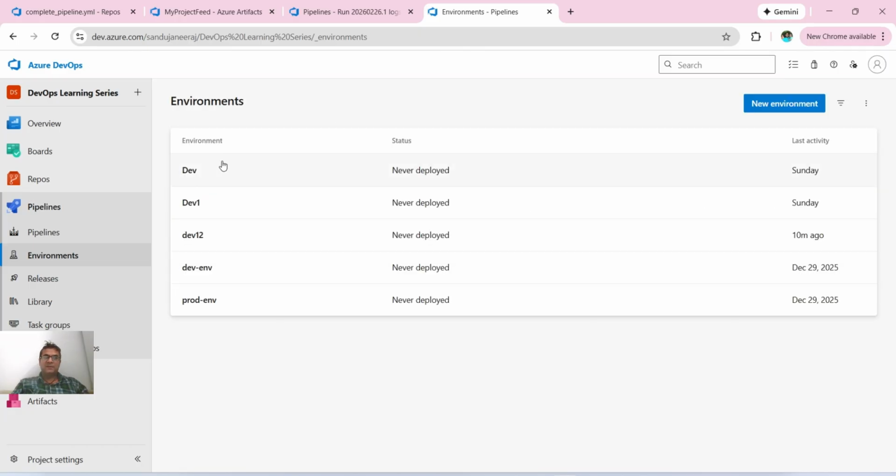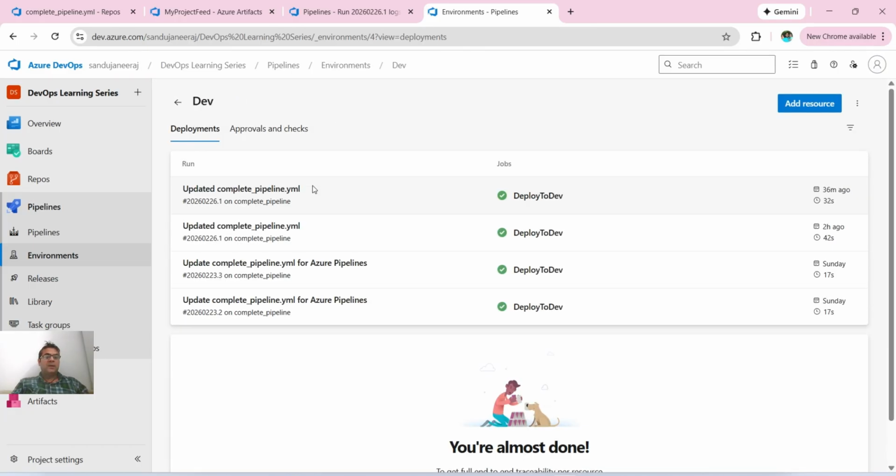And if you can see here, I've created one environment with the name dev. With this environment, I have added one more important thing: approvals, so that this stage is going to be triggered only if someone from the list of approvers approves my stage.